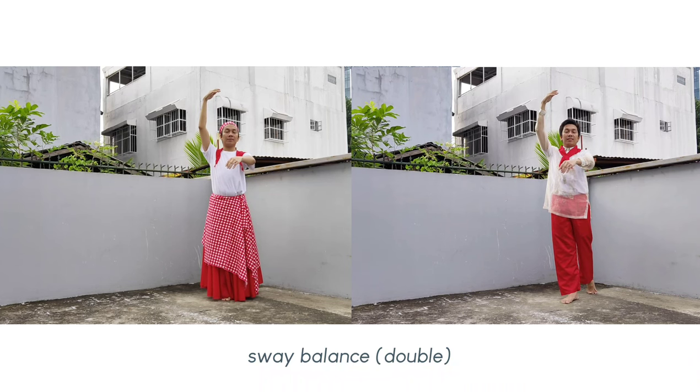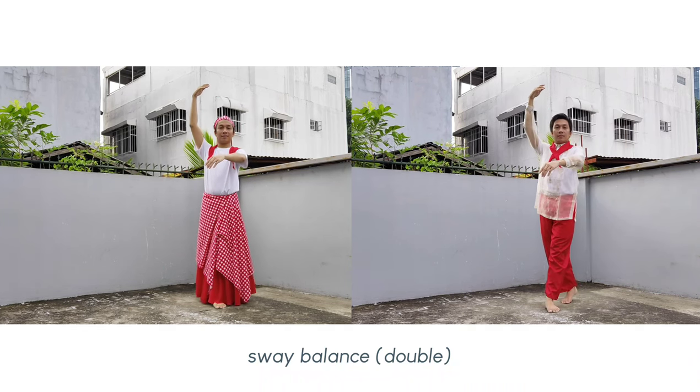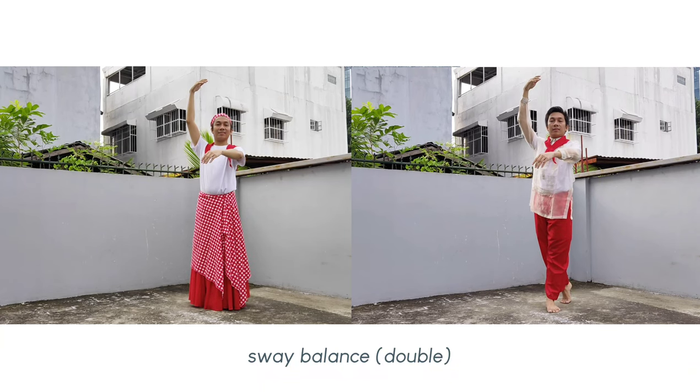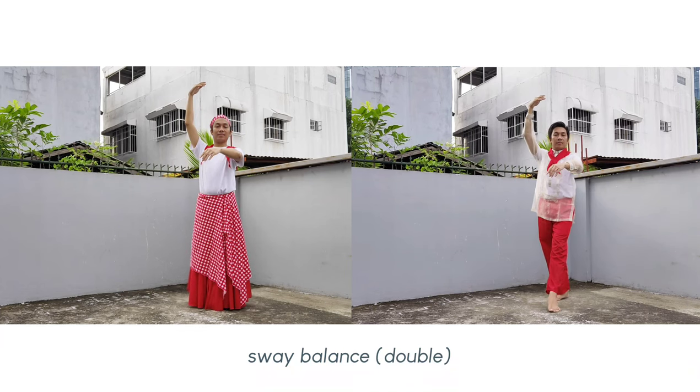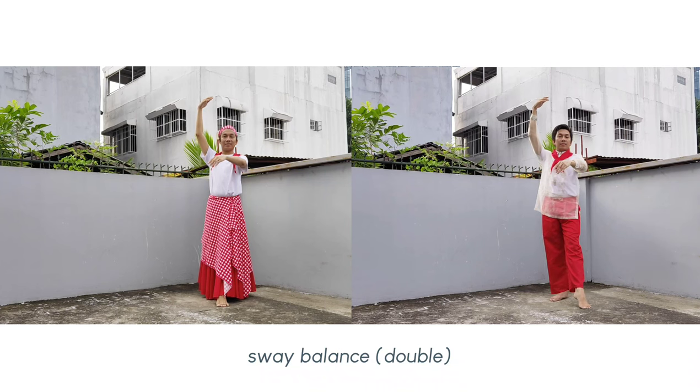Counts 1, 2. Step left foot across the right foot in front. Stay arms in fourth position, right arm high. Count 3. Second measure. A2. Step right foot obliquely backward right. Stay arms in fourth position, right arm high. Count 1. Point left foot in fourth position in front. Kumintang right hand when pointing with the left foot. Counts 2, 3.